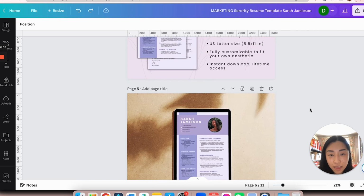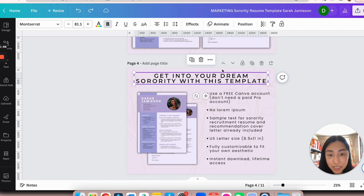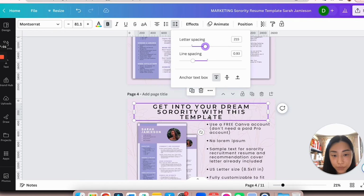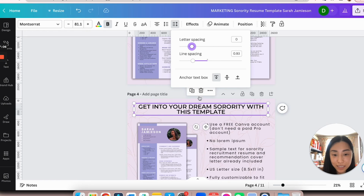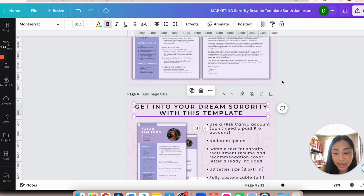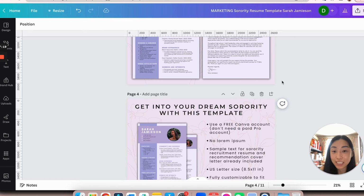Okay, and then another thing that I really like to play around with is the font spacing. So you can definitely change the font here, but I think a lot of people don't realize that you can play with the letter spacing and it makes it look like a completely different font. So this is the spacing in between the letters. Let me show you. Like this font compared to this looks completely different, right? And then you can also play with line spacing. So I always play around with letter spacing, and it just creates a different effect.